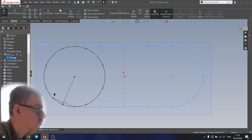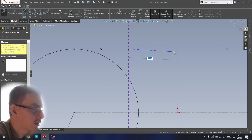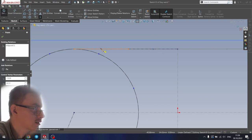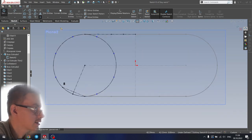Okay, let's show the original scan. Now we need to add vertices here and here. We can create a line here and here, and just put the vertices at the middle parts of our lines. So let's do the same on the bottom one.